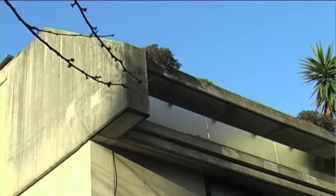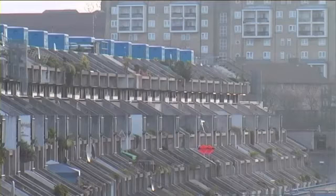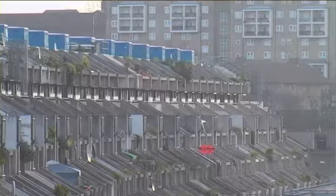You can big up the estate, can't you? So you could say, oh, we live in a penthouse apartment in a grade 2-star listed building in St John's Wood, which is true. It is a unique building. At the time it was built, it's one of the most progressive. It's a model of its architecture, even though the architecture is questionable. Pound for pound, this is the most expensive building built by a local council anywhere in the world.